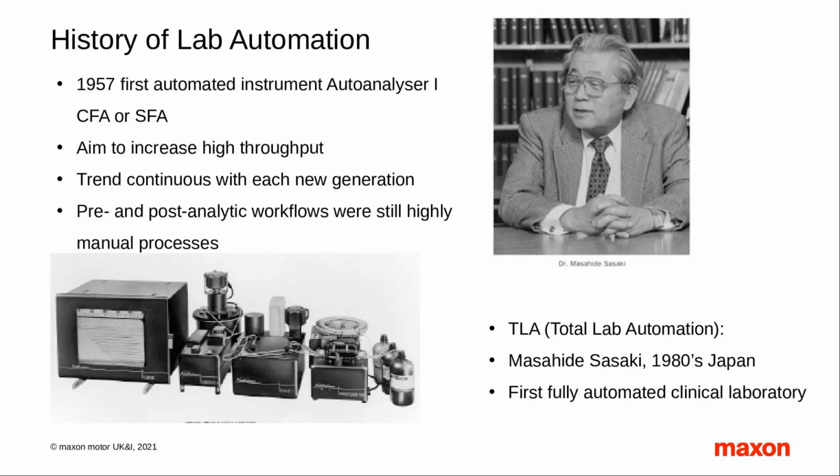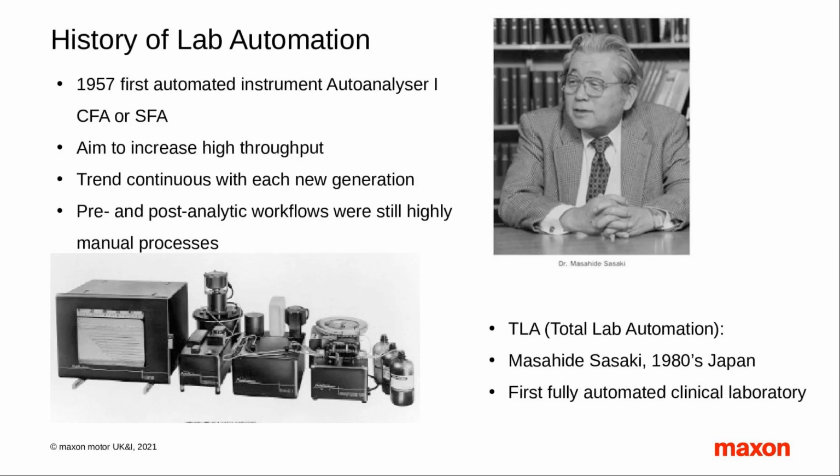What this machine did was it took a fluid and broke it up into smaller pockets of fluid by using air. If you imagine a pipe, you'd have a little pocket of fluid and then a pocket of air behind it, then another pocket of fluid, and each pocket of fluid would flow through the analyzer machine. This took out the need for lots of people to separate the liquid into smaller parts to analyze it, and it greatly increased the flow of the process. So that was the start in the late 50s.